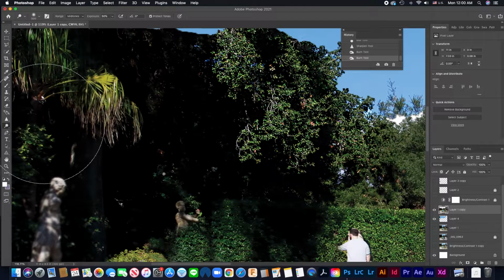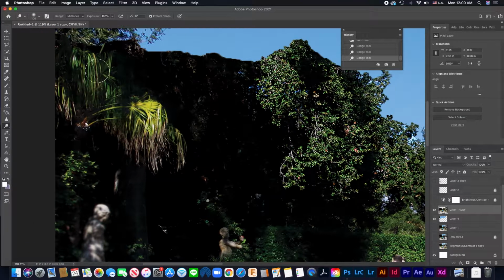I could use the Dodge tool. Select the area and exposure, 100% intensity. Give me one second. Just click carefully. It's going to make the highlight pop out more.